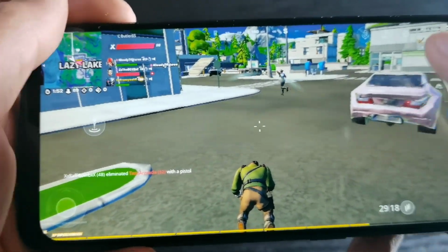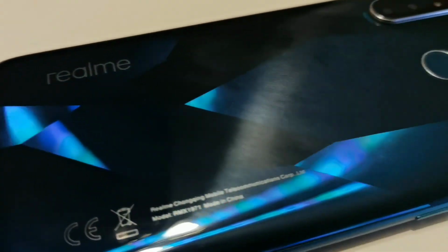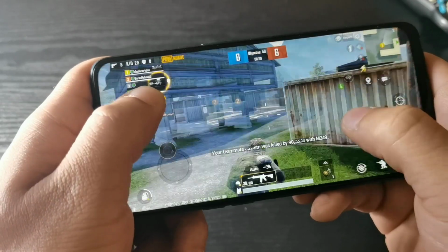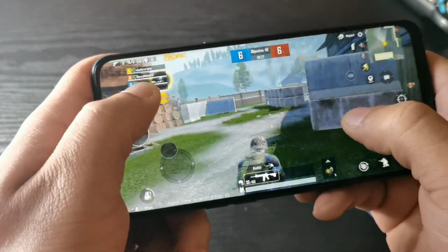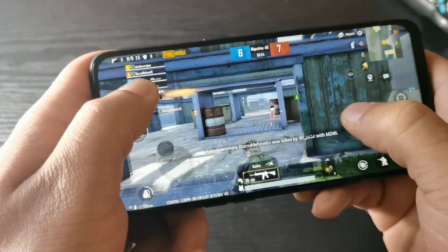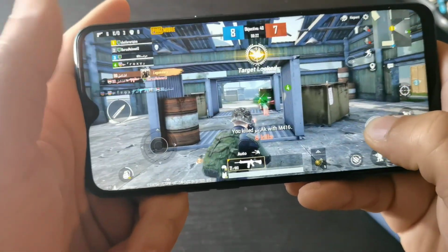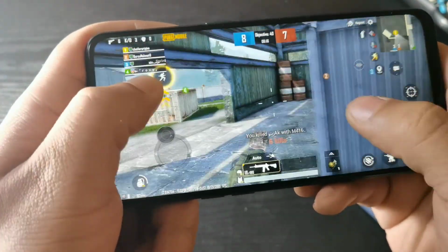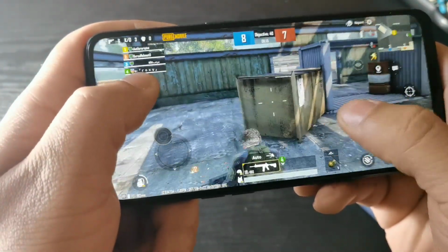So I really like Realme's software on this device. Their hardware and their software is good. They get updates. I do have the November 2020 security patch, which a lot of the phones I've been using have been on. So, it's a pretty decent update there. And we do also have some really good overall smoothness and gameplay. You get high graphics, 2.2 gigahertz octa-core processing clock speed on the chipset. I didn't have any stutters when I was gaming. It just felt really smooth overall.